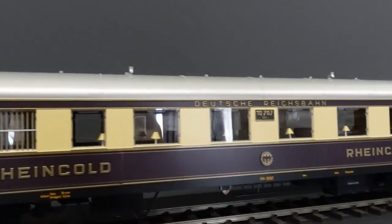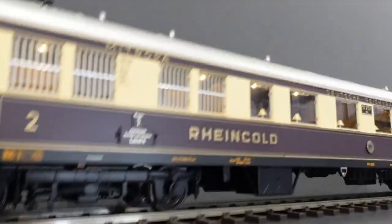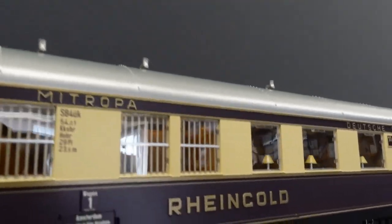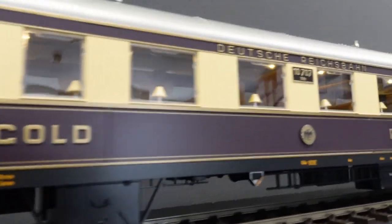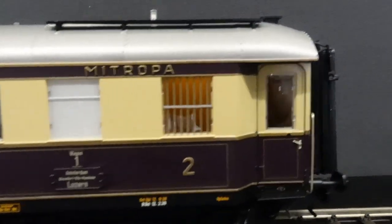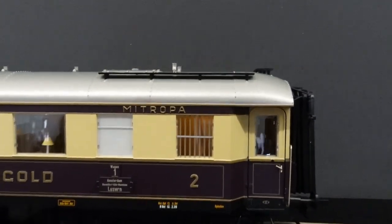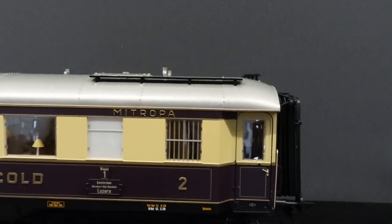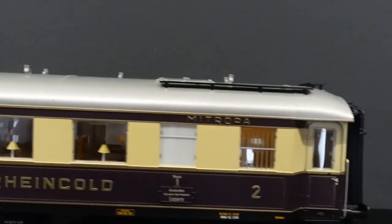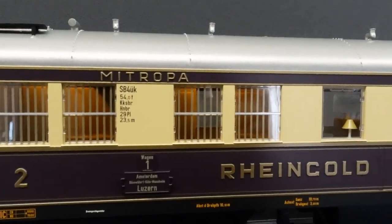The lighting is on address 99, and function 0 turns on the entire coach. You'll find that compartments are brighter than the main lighting, so there's through lighting along the corridor along the middle, and then there are individual compartments. There's also control on those compartments, so function 1, function 2, 5 and 6 will allow you to turn out the lights on individual compartments.